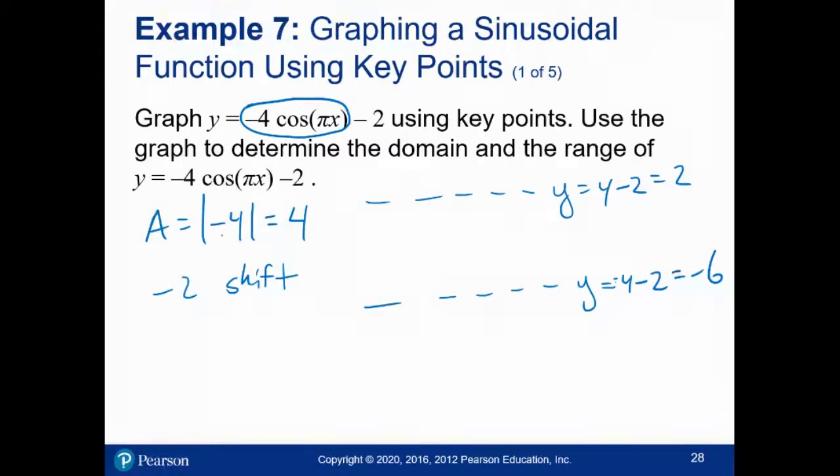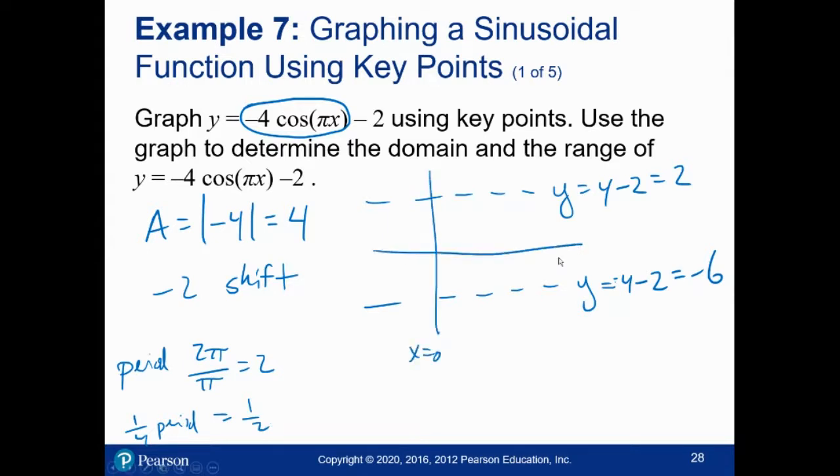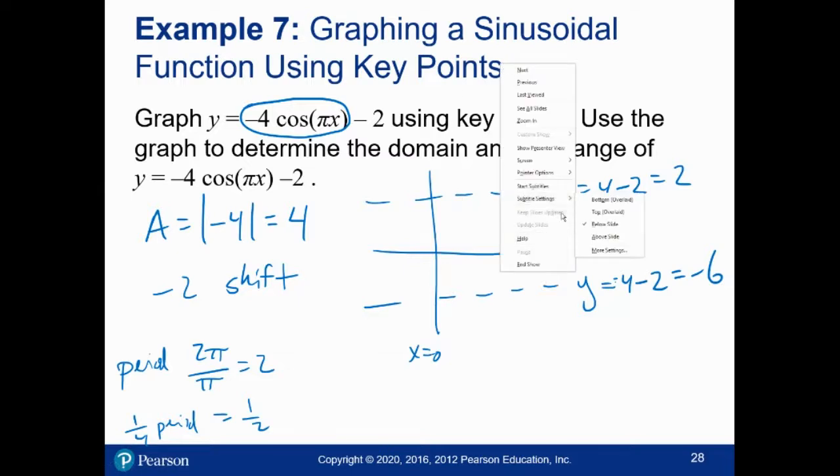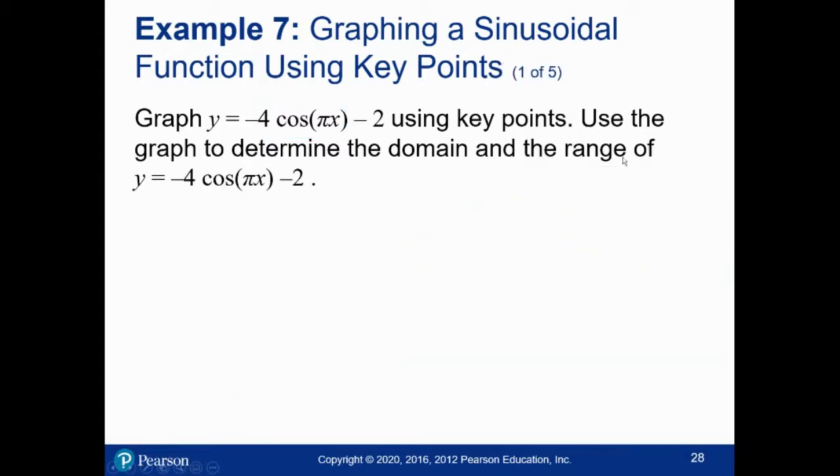Then I'd look at what's the period. It is 2 pi over the number multiplying x, which is pi, so that's just 2. Then I'm interested in what's a quarter period. Well, a quarter of 2 is a half. Sorry, let me erase that because it's not going to be in the middle. I'll just erase the whole thing. So our amplitude is 4, and our period is 2. Therefore, our quarter period is 1/2.